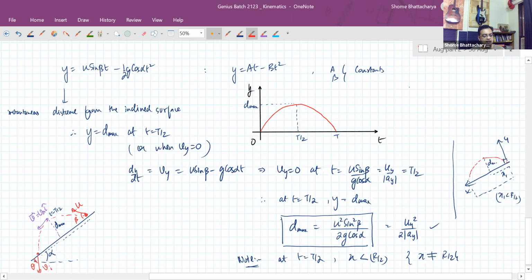So this angle theta, let's say over here, will not be equal to beta. Just like your impact speed will not be equal to u. In fact, your impact speed will be greater than u in this case because it's coming to a lower point. So just applying the concept of potential and kinetic energy itself, you can understand that by the time the particle hits the inclined plane, its gravitational potential energy has become lesser because vertically it has come to a lower point. So that means its kinetic energy must have increased. That's how I can say with confidence that in this case, the speed has become more than the projection speed.